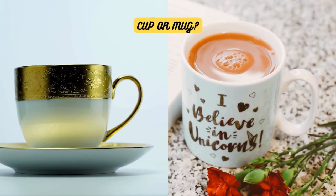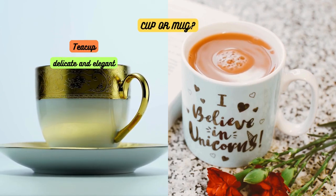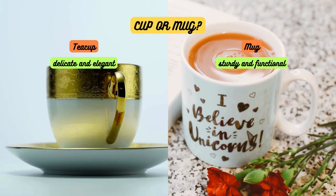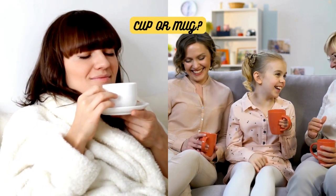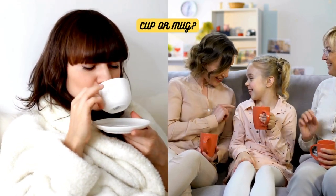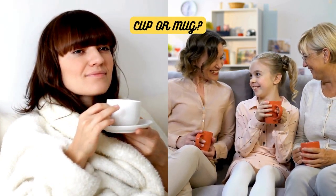The vessel in which you drink your tea can make all the difference. Traditional teacups are often delicate and elegant, perfect for a refined afternoon tea. On the other hand, mugs are more sturdy and functional, ideal for cozying up with a warm beverage on a chilly day. But why limit yourself to just one option? Embrace the versatility and switch it up depending on your mood or the occasion — a fancy teacup for a special moment, or a comforting mug for a laid-back tea time.